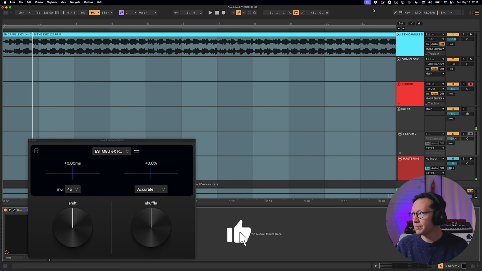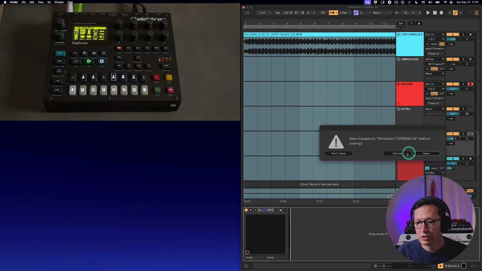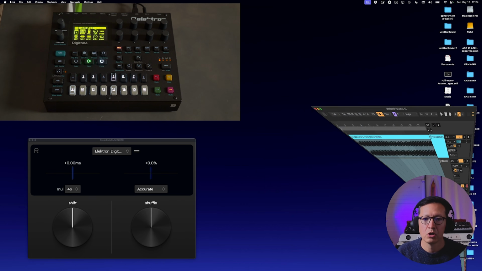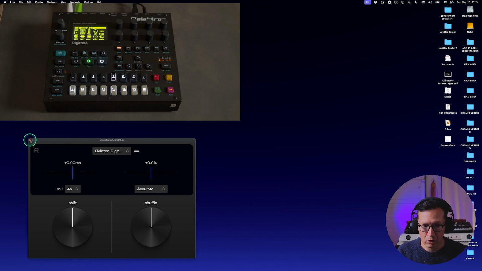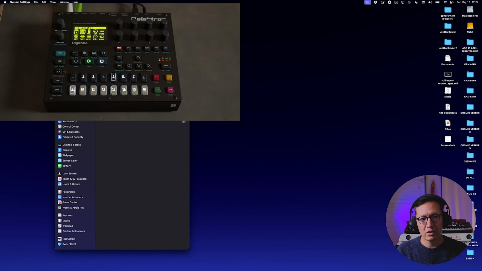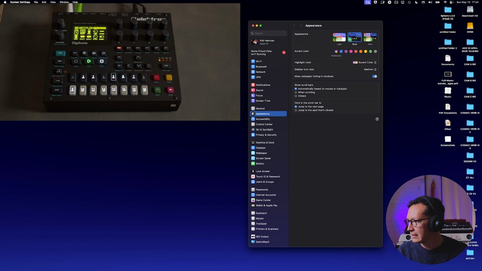You can get plug-in based MIDI clock to be extremely stable, but the big but, your system needs to be set up to be quite smooth with how it is working. So let me show you the tweaks that I highly recommend you do to your Mac, not only to use OmniClock, but in general, because it just makes such a difference for how fast your machine performs and how accurate it can be for outputting its audio and its clock signals also.